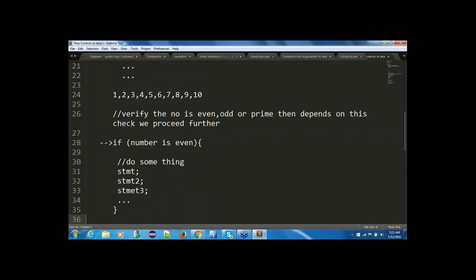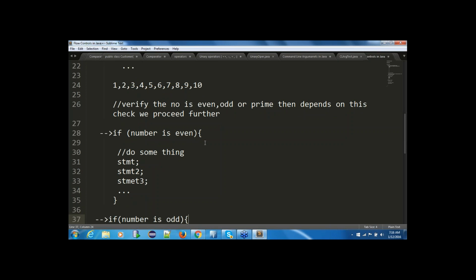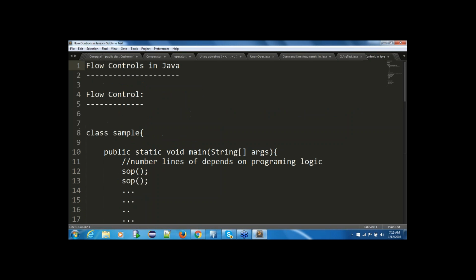Now we are introducing a programming logic where we can skip a few lines of code depending on a particular condition. We are altering the normal flow. That is flow controlling. We are talking about flow controls.